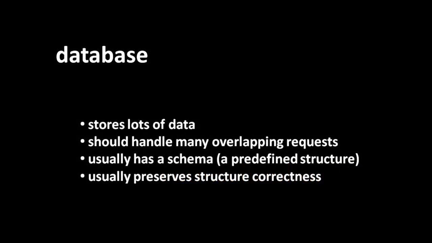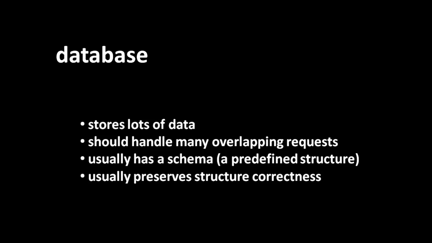So very first thing, what is a database? A database is basically just any kind of system that's designed for storing lots of data, and typically it's a system made available on the network which handles many incoming requests, and those requests can overlap. Most often the database has been given a defined schema, basically an imposed structure on the shape of the data, and usually the database has some mechanisms that ensure the structure gets preserved, that no one can insert, modify, or remove any data in a way that will violate the schema.